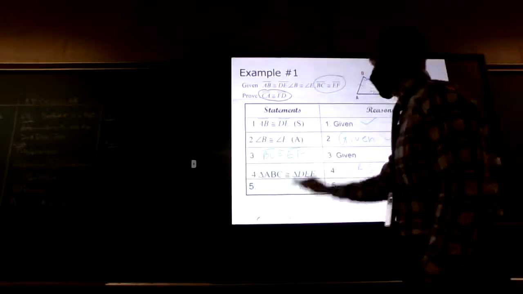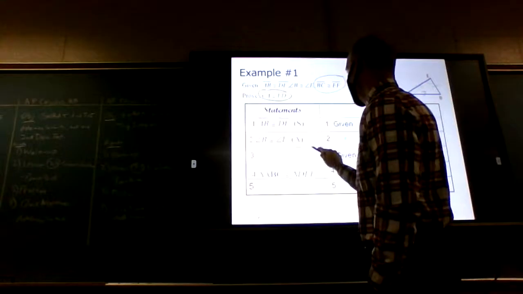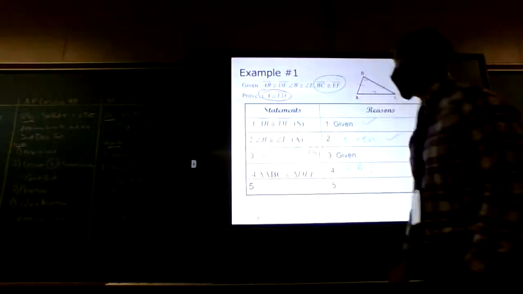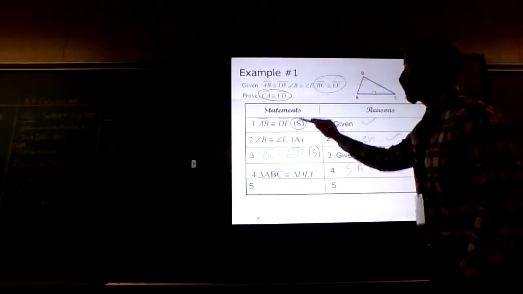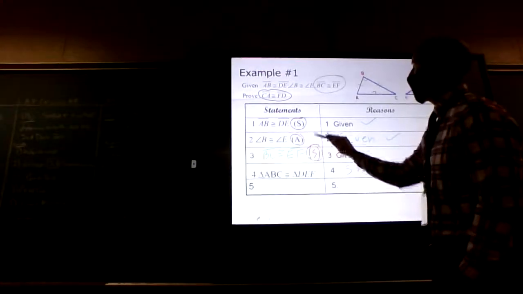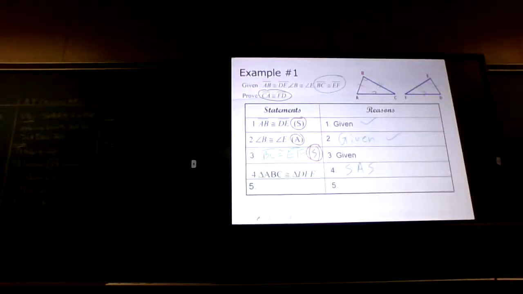Ooh, and I forgot to include one little part here I wanted to. This here would have also been an S, right? Now, guys, you don't have to do this, but I like to write these little letters right here just to help me figure out, oh yeah, that's SAS. You see that little trick? Just kind of helps you not screw up. Like if you got SAS, you're not going to use ASA, right? Because you have 2 S's and 1 A.